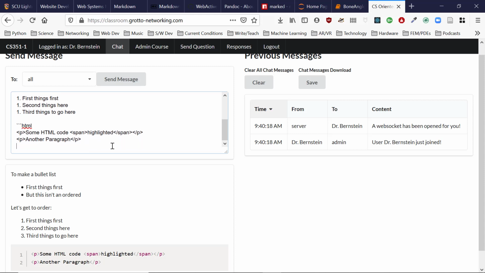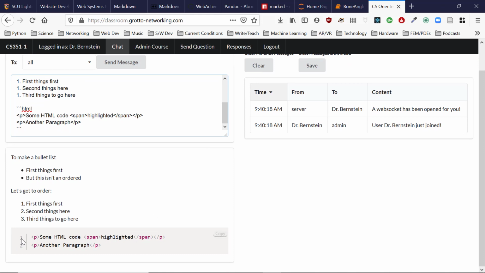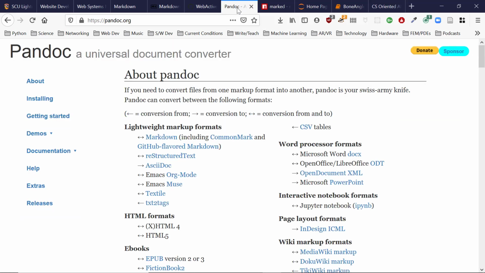Ooh, look at that! Did you see this down here? What's going on down here? Line numbering, syntax highlighting. Oh yeah, we want our code to look nice. You're going to want to have things look very nice. Okay, why?